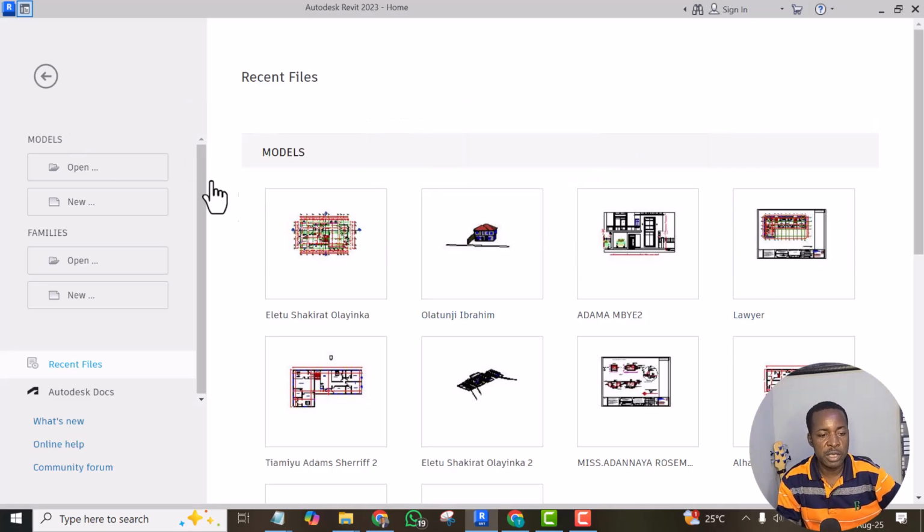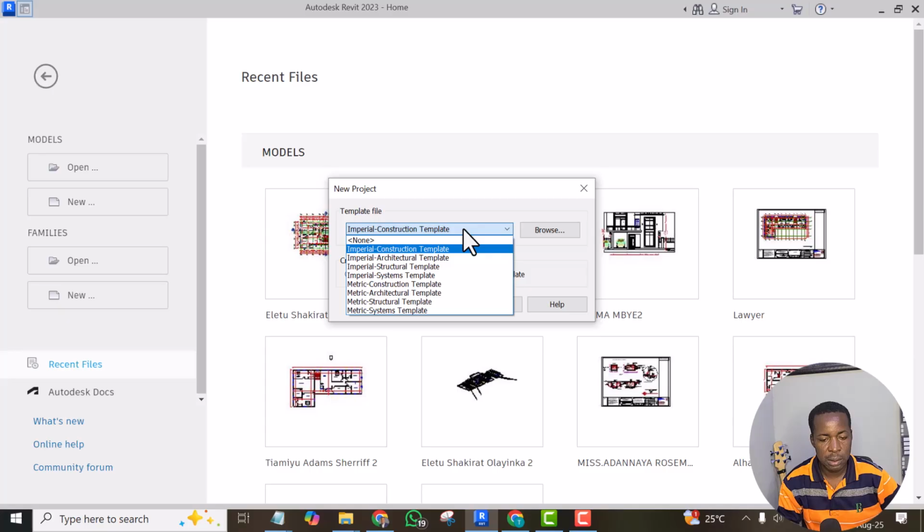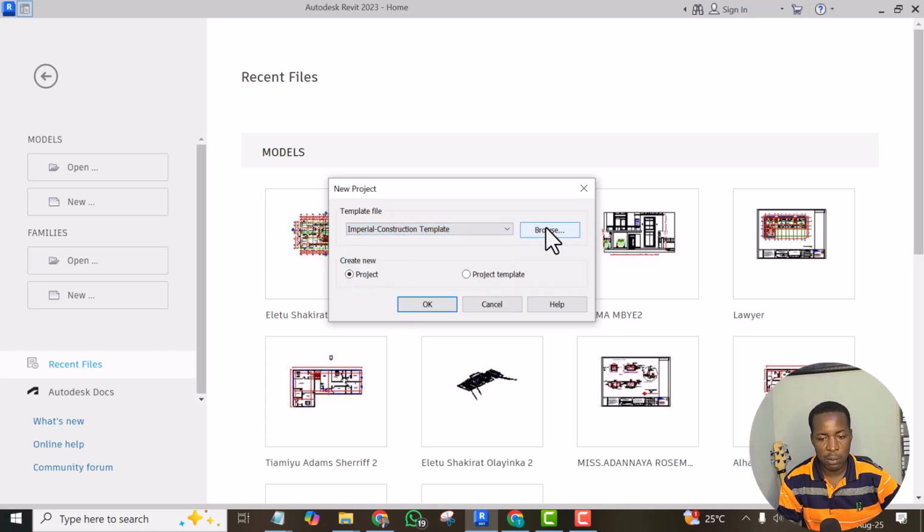So at this point, assuming I want to start a new project, what I'll do is I'll go to new, then I will select, instead of selecting this template, let me click on browse.